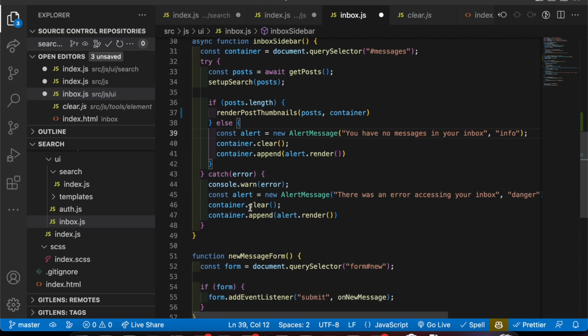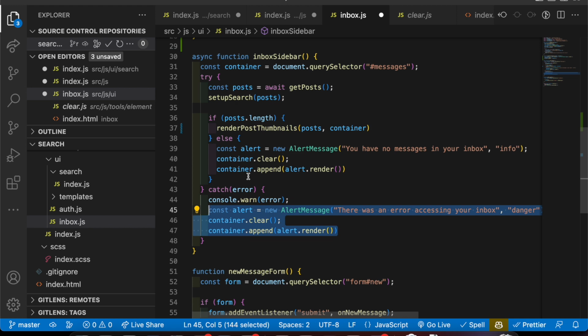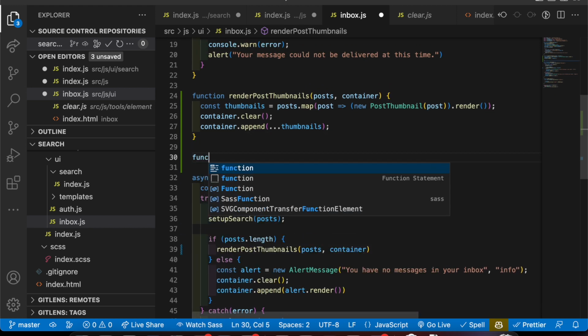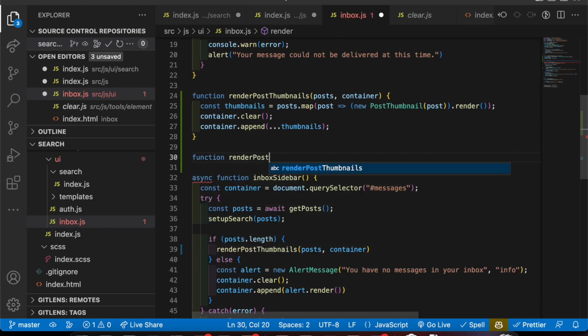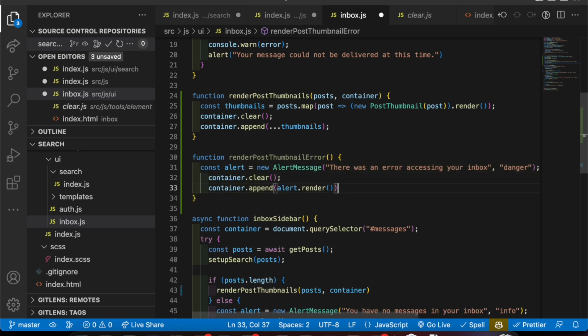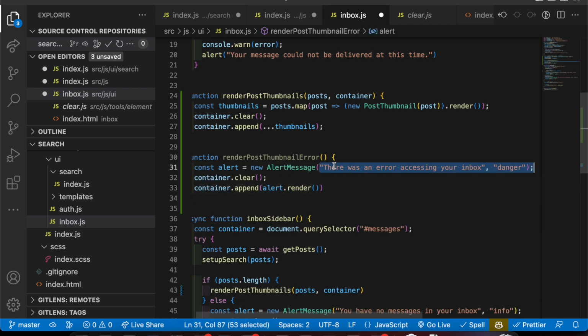Here for the errors, I could refactor that even, like I could say function render posts thumbnail error, and it's going to be more or less the same thing, except we've got a message this time. So that's going to be message.